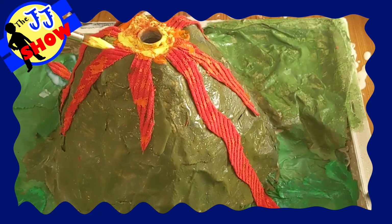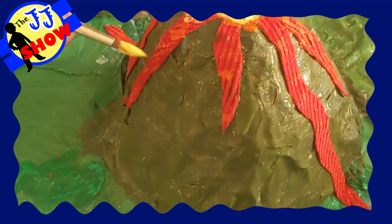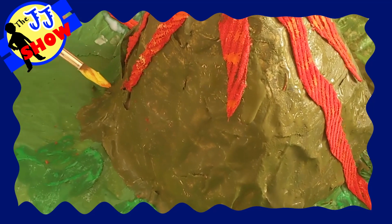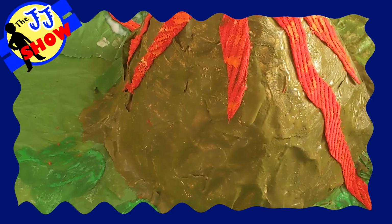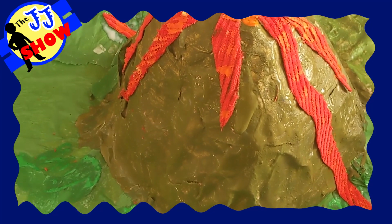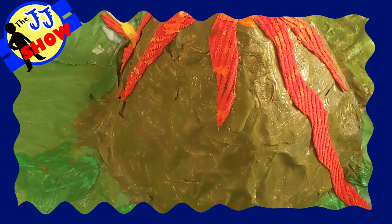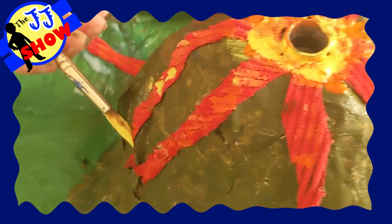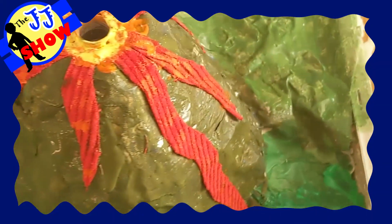Okay, now we're going to do the same with the orange. And when we use the orange, use many spaces for the yellow. And we're going to keep doing that until we finish that bit. Okay.